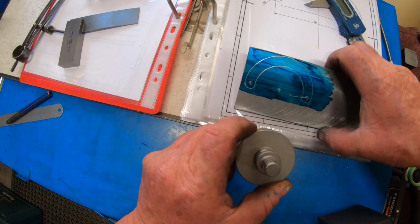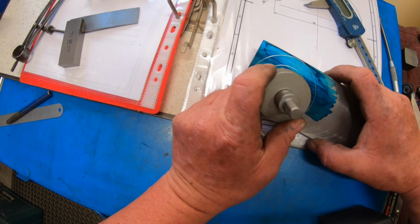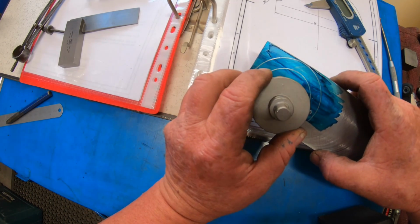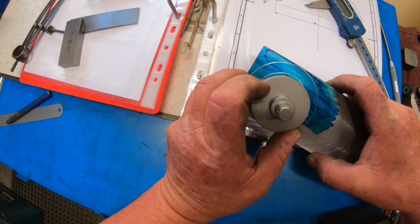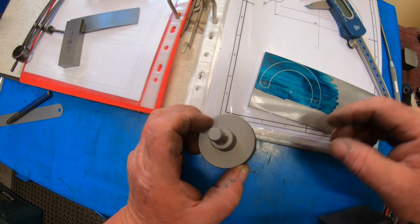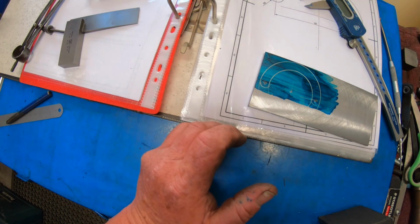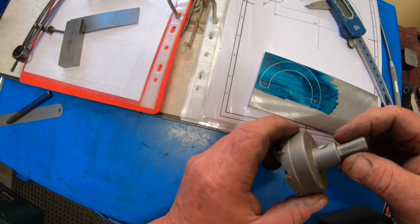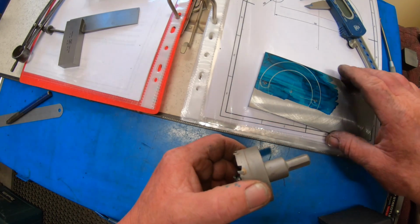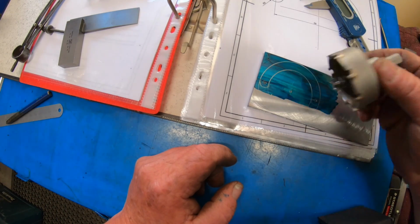So the plan is now, whether I try and have a go at this hole saw just to get the bulk of it out. So if I start down lower, then I can just file, and then the outside I'll cut that off, and then the outside I'll do on the belt sander, I think, to get it close, and then file it out. So yeah, I just got to work out whether I'm gutsy enough to have a go at that or not.